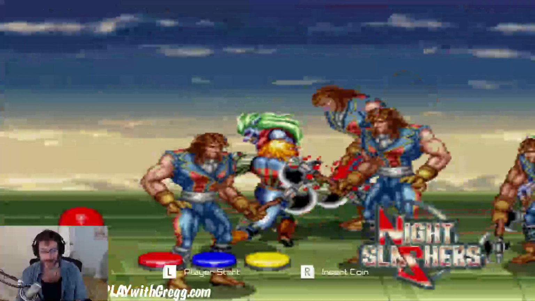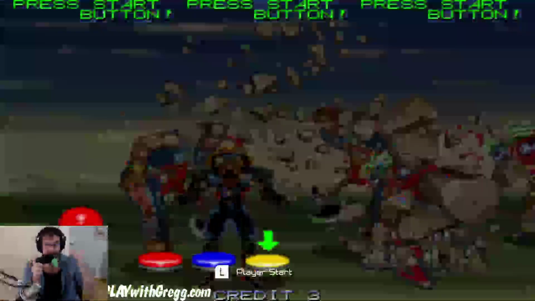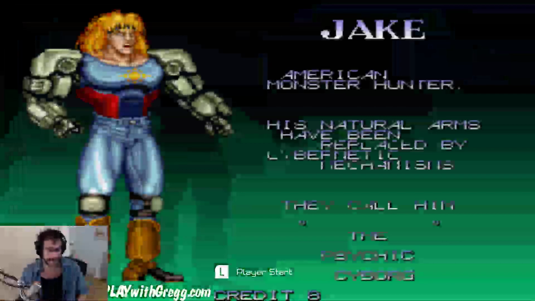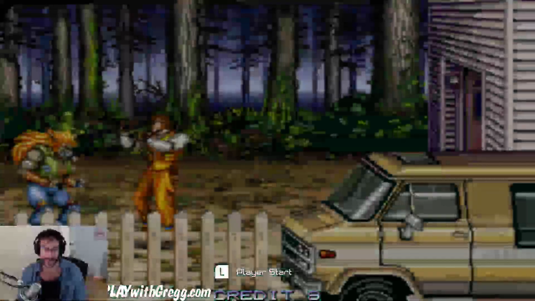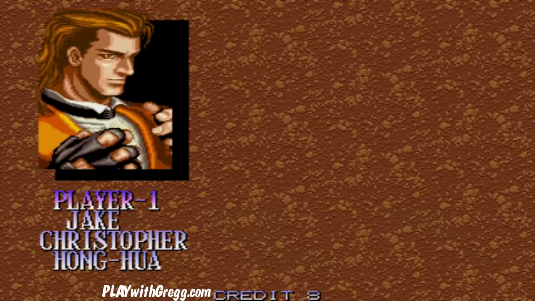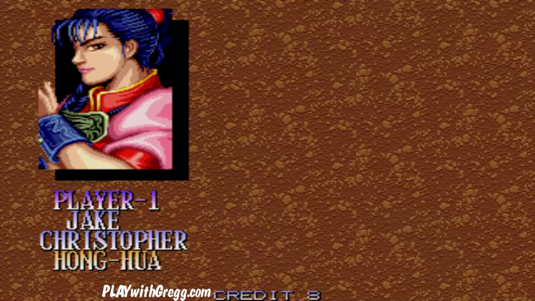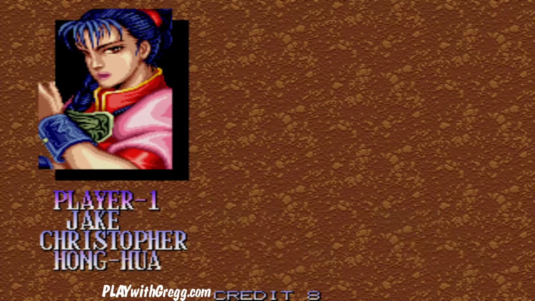So we're going to start a new game, but you need to add quarters, right? So the good thing is, instead of dumping quarters in, you just press the right trigger. And there you go. There's my quarters. So the game's got 3 characters. You're seeing one now. It's interesting because they each have their own special magic, which is super cool. So let's press the start button and get started. Here are the 3 characters: Jake, Christopher, and Hung Hua. There's no way I'm even remotely saying that correctly. But she's a female. She looks cute, so we'll go ahead and choose her. Mrs. Hung Hua.